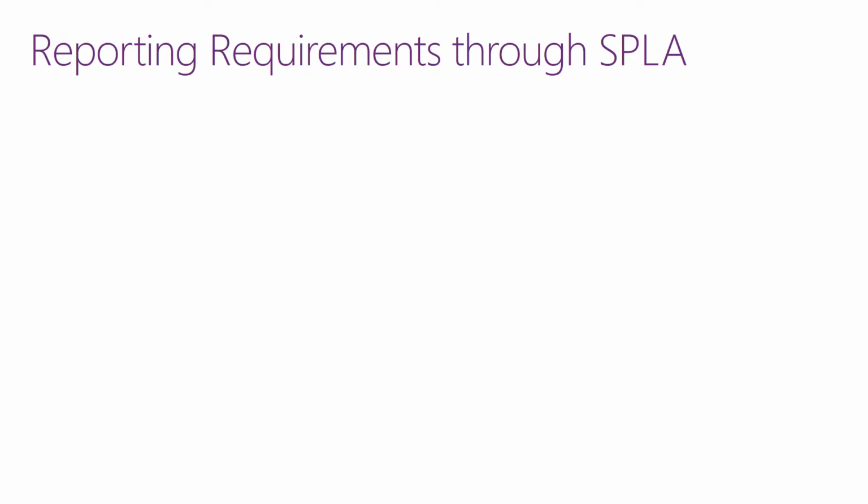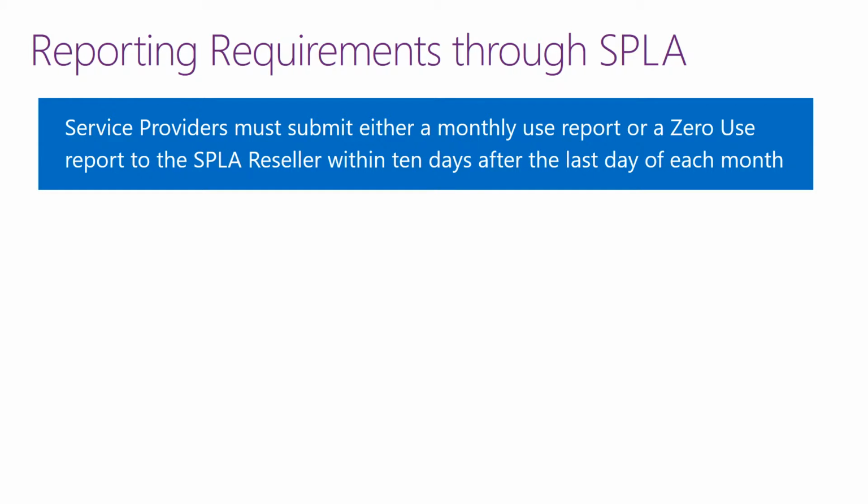We know that the service provider reports his end customer's usage of the products to make payments to the SPLA reseller, so let's get some more detail on the reporting requirements under the SPLA agreement. First of all, there is a requirement to submit a report every month. This either reflects the actual use, or if there has been no usage, then a zero use report may be submitted. Now, more on the rules on that in a moment.